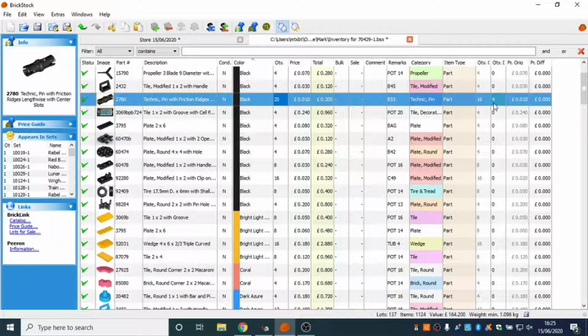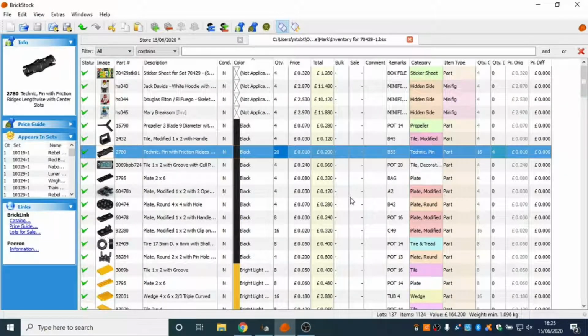You have a quantity difference, but you're going to save it at the end anyway. So then you can make sure everything's correct. Save that as you go. And there we go. And then that is now in a position where you can upload it to Bricklink. But I'll show you the quicker way as well while we're here. So let's get rid of this and start again.